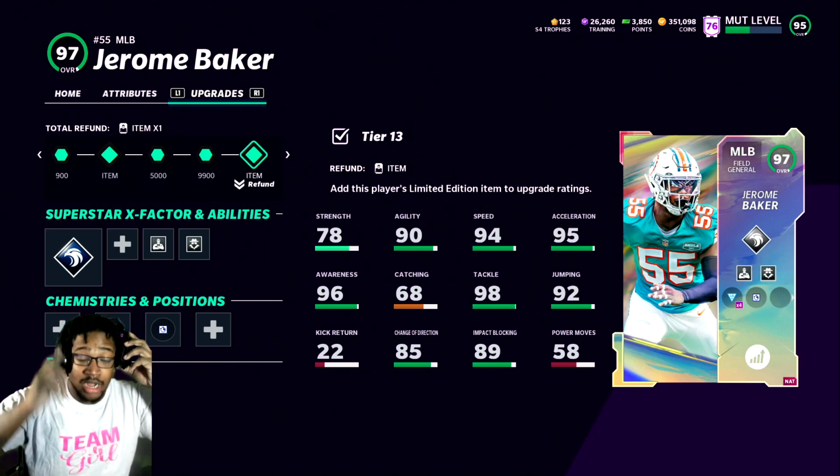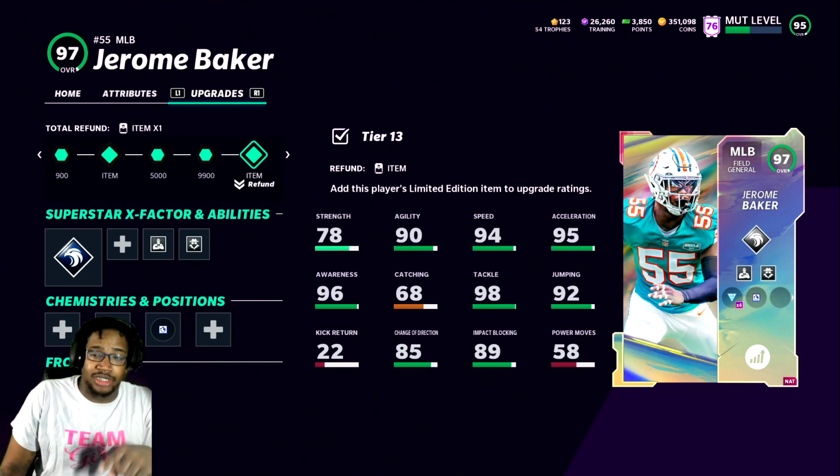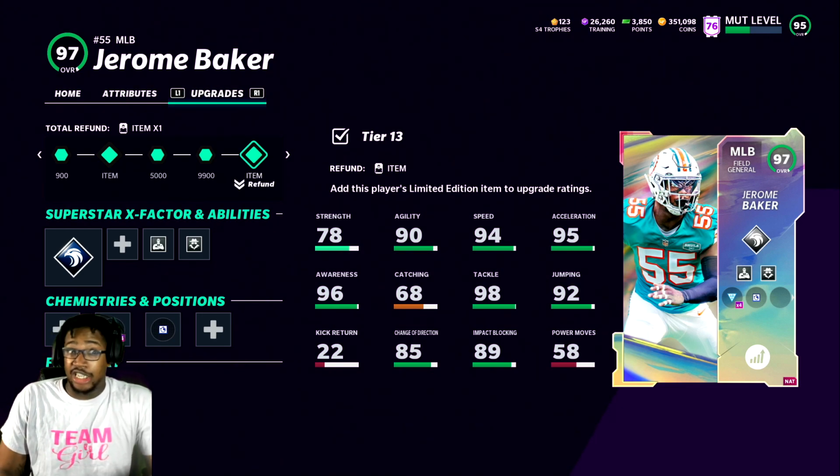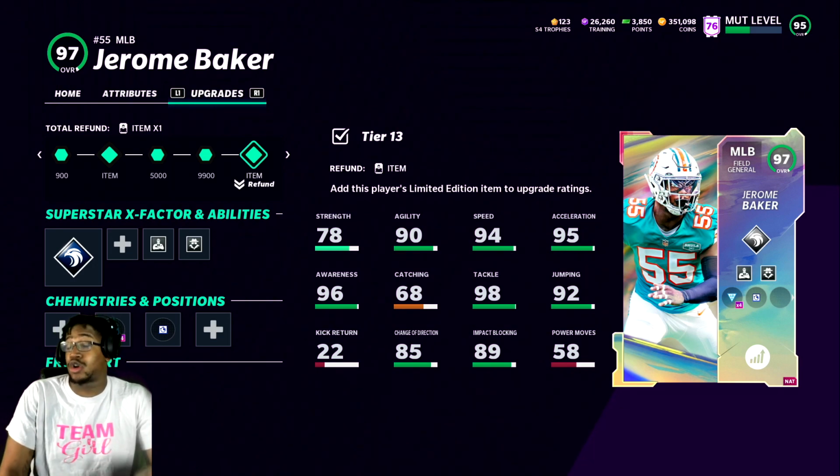This is Jerome Baker. Was expensive. I didn't think it was going to be expensive because Austin Ekeler, when I sold him back, was like 800K. This card is 1.2 mil. This is legit the best linebacker user card in the game.